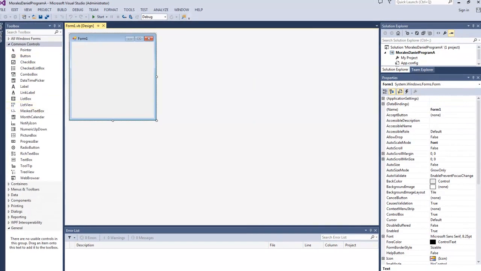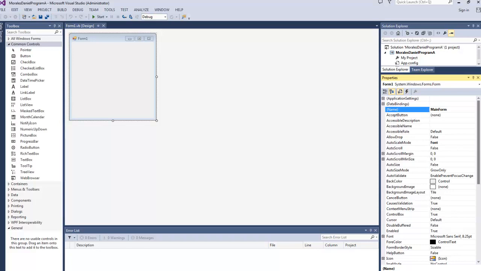So we're going to start by first of all taking a look at our program. Let's change the name of our form. So let's go all the way to the right under the properties window, and the name of our form is called Form1. Let's change that, and let's call it MainForm, because this is going to be our main form. And notice what I'm doing, I make the name exactly like this. I have no spaces. Spaces are bad, okay, when it comes to names and such. I capitalize the M, I capitalize the F. Okay, this is very important. Now, this is just the name of the form. We'll see it in code.